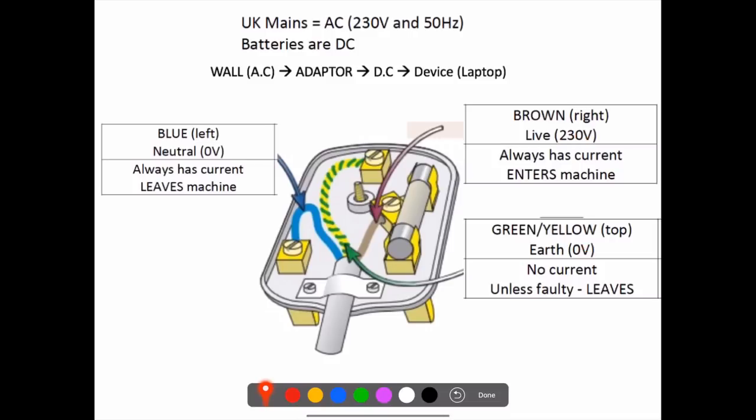Now, they might ask you to also show where they go. They might give you a picture and ask you to draw them. A good way to remember is the second letter of brown. So brown is the live wire. The second letter of brown is R. So R stands for right. And the second letter of blue is L, which stands for the left. So the blue wire goes to the left of the plug, and the brown or red wire goes to the right of the plug. The thing over here is a fuse, and we'll talk about how a fuse is used for safety purposes. And of course, at the top, you have the earth wire.